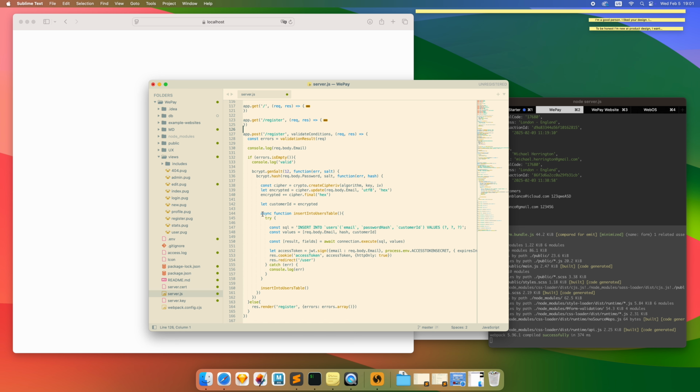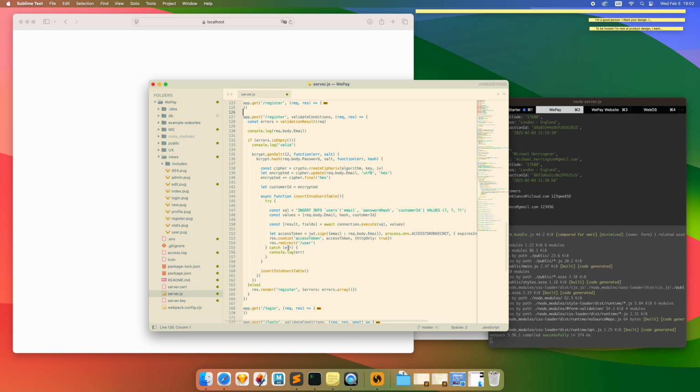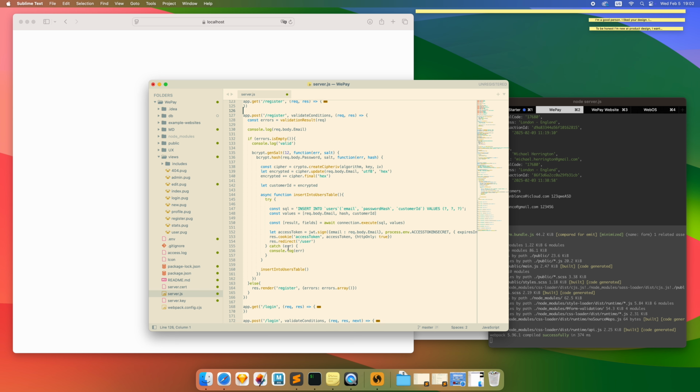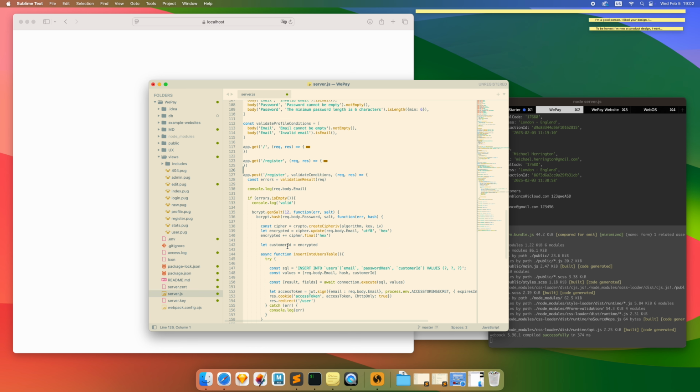What I'm doing here is just using bcrypt for generating a salt for a password and storing the password in the database. Also, I'm ciphering and updating with a hex value. I'm encrypting the customer ID and inserting into the database with an SQL command. Here's the SQL command. Also, I'm checking the access token and setting a cookie and redirecting the user to the user route.